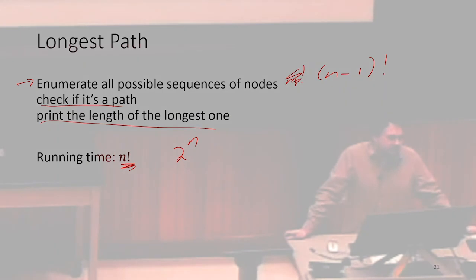Turns out we don't really know a way of doing substantially better than this. We don't know of any way to do this in better than an exponential time algorithm. So just this one minor change to a very simple problem makes this a very challenging problem to solve. We don't know a way to solve it kind of faster than this, substantially faster than this sort of silly brute force method. This, by the way, is something that we would call an inefficient algorithm. It's going to take like years to solve this for even graphs of like 20 nodes. So this is an inefficient algorithm.